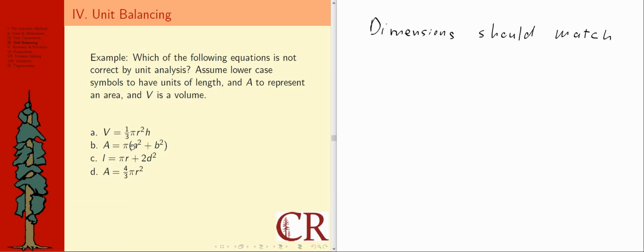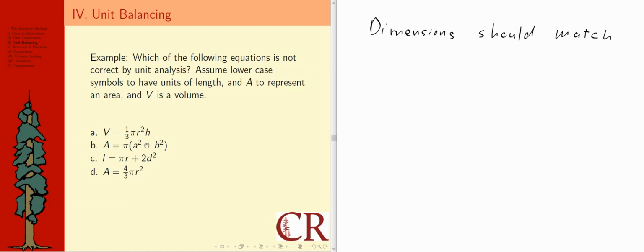And similar assumptions as last time: we've got area and volume and everything else, and all the lowercase letters represent length. We can see A is actually the same formula that was the correct answer in the last example. And for those of you who are into obscure volume formulas, I believe that is the volume of a cone right there. But we're looking for the one that is not correct. And we already saw that this was like volume and length squared times length. So they were both length cubed, right?